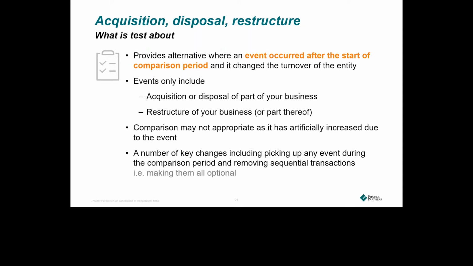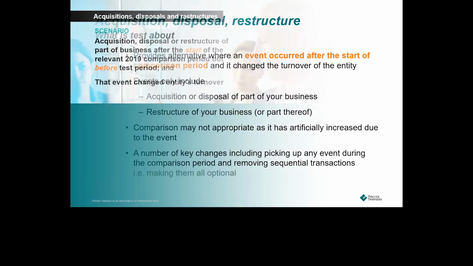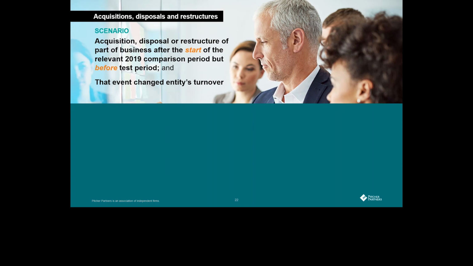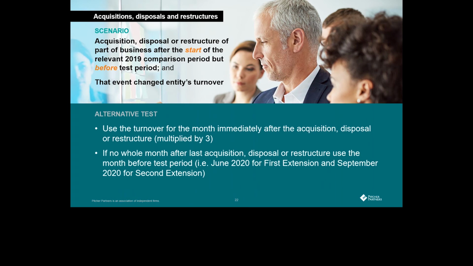So again, it's a bit of a grey area, but I guess to be within the spirit of the rules, you'd want to substantiate there was a change that had some materiality behind it. So, as Alexis mentioned, one of the key changes involved being able to use and look at events that happened after the start of the comparison period.